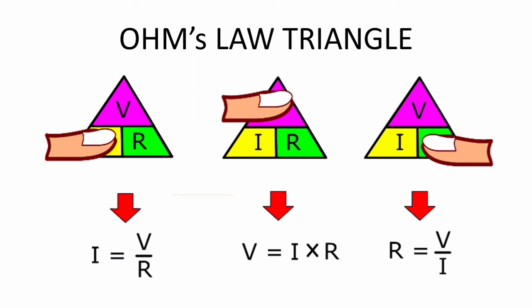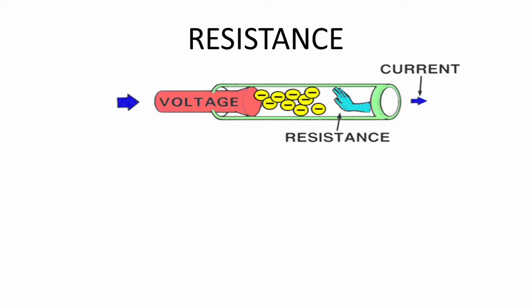Here is an Ohm's law triangle for you, which will make you recall quickly the formulas related to Ohm's law. So the basic formula is V is equal to IR, and if you represent it in the triangle with the help of alphabets V, I and R, V on top and I and R in the base, then you will be able to get the formula for I and R from the triangle itself. So I is equal to V by R and R is equal to V by I.